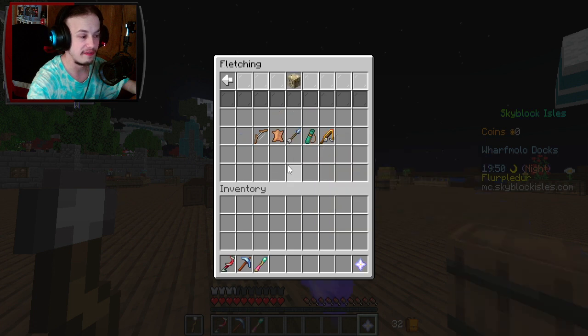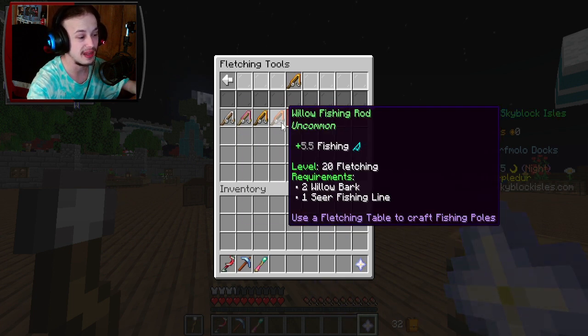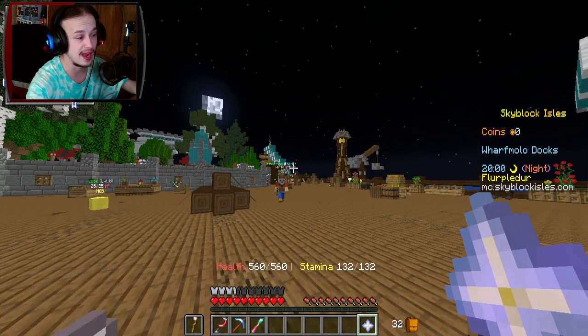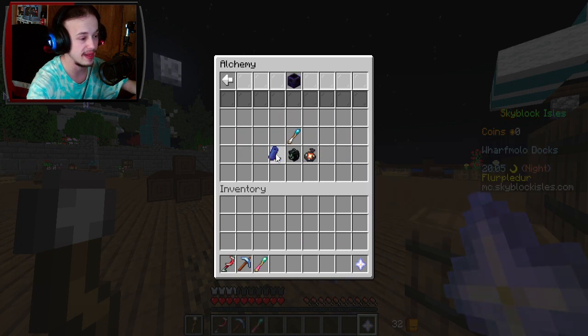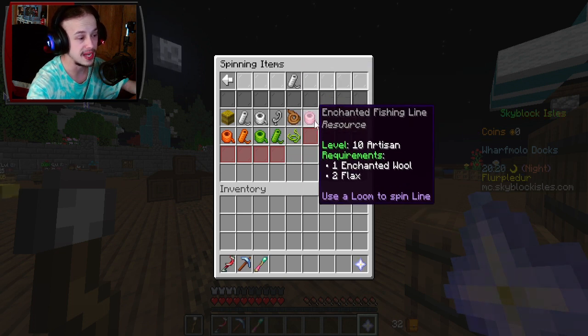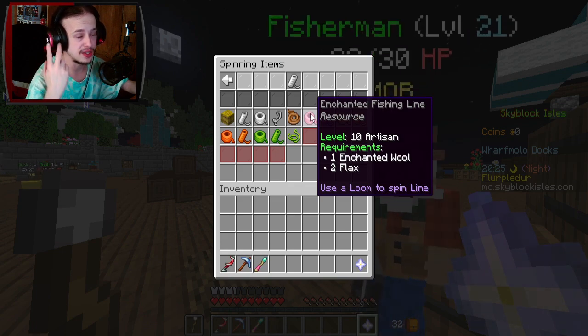The other one falls under fletching, and it is in here, tools. It is all fishing rods, and you see it'll take a certain type of bark, like willow bark, and a sear fishing line, which I believe that specific skill falls under alchemy. Sorry, that specific skill falls under artisan as well in the spinning tab. You find a loom, and you take wool, and you want to spin it into fishing line. It requires 1 of the wool and 2 flax.